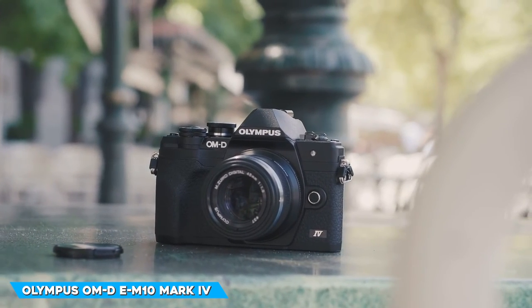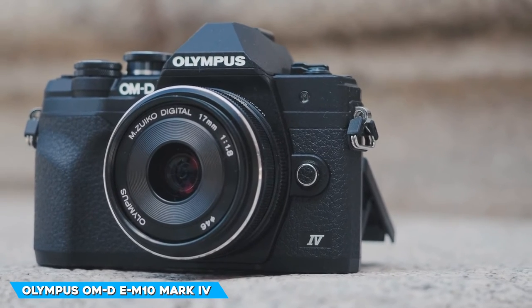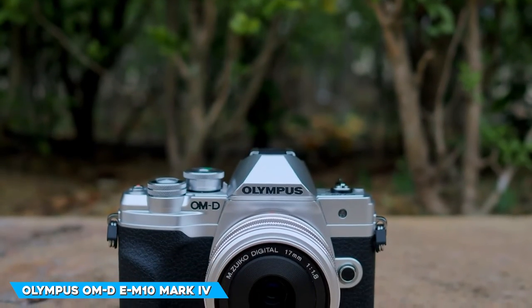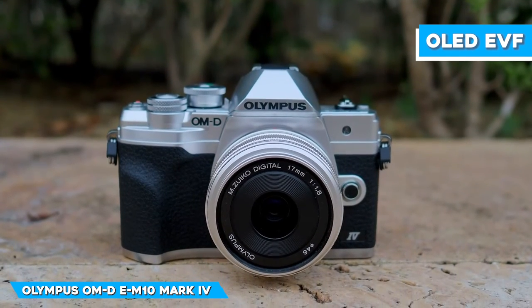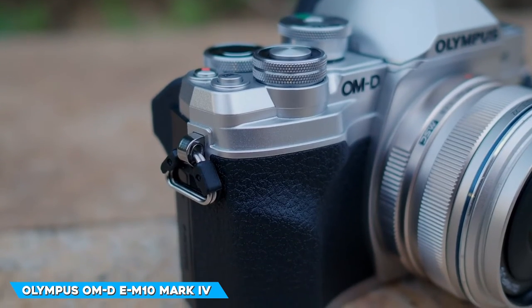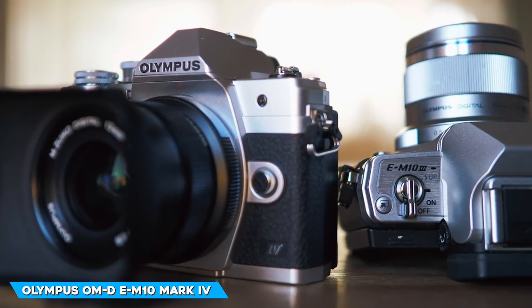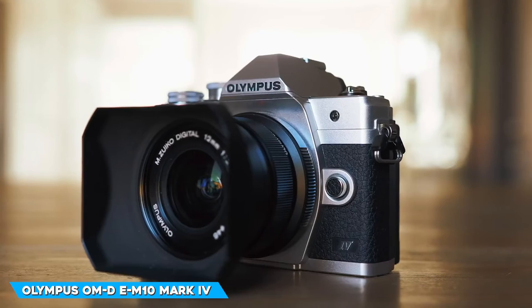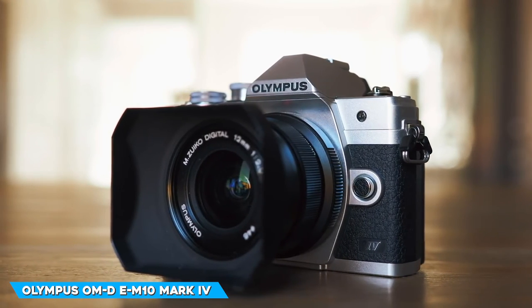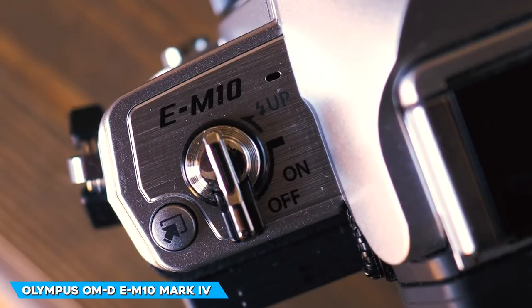Like other versions, the LCD flips under the camera instead of out to the side, making it a little harder to hold for selfies. There's also an eye-level viewfinder — the OLED EVF is large enough with 0.67x magnification and a 2.4 million dot design. You can turn on overlay information to see framing grids, exposure settings, and other details. When the camera is set to black and white, the viewfinder switches to a monochrome view that can be magnified for manual focusing.